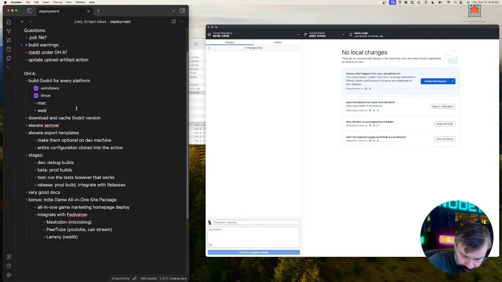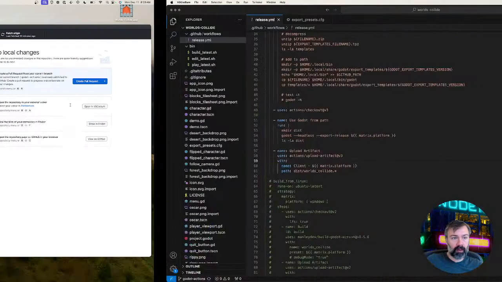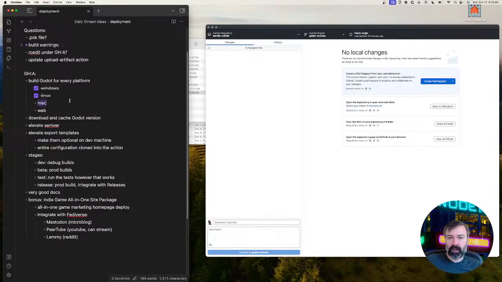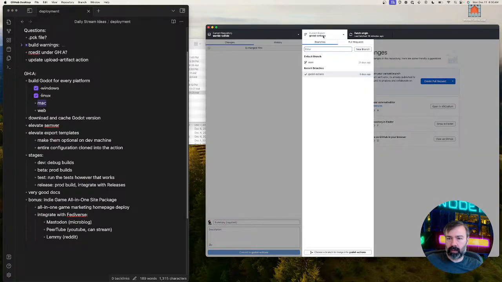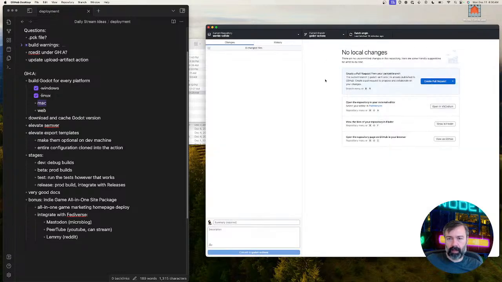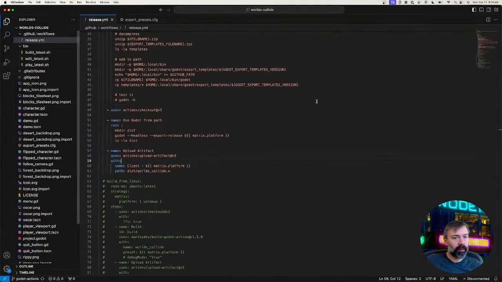All right, let me set my timer for 30 minutes. We'll start jamming. So we're gonna play with the Mac build. So how do we do that? Let's follow some better. Oh, I am in a branch. That's fine. I wonder if I should merge that. Probably should merge that since I'm not gonna worry about branches right now. Let's just keep jamming.